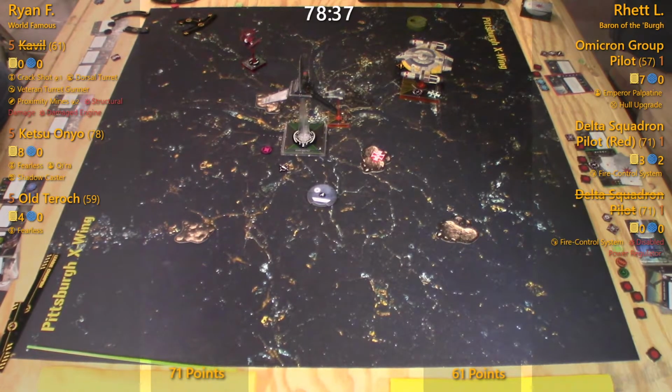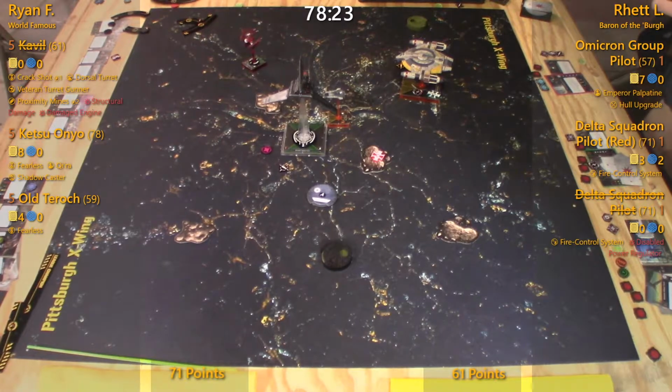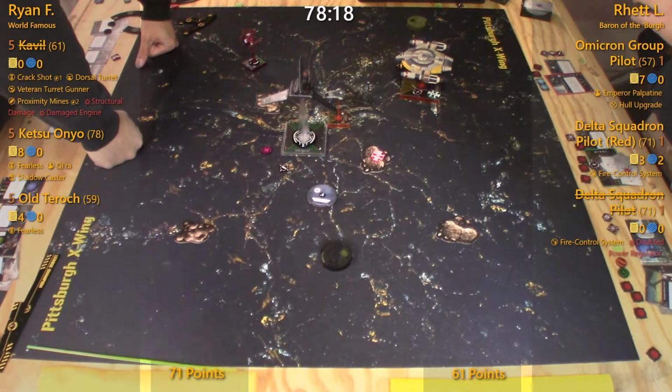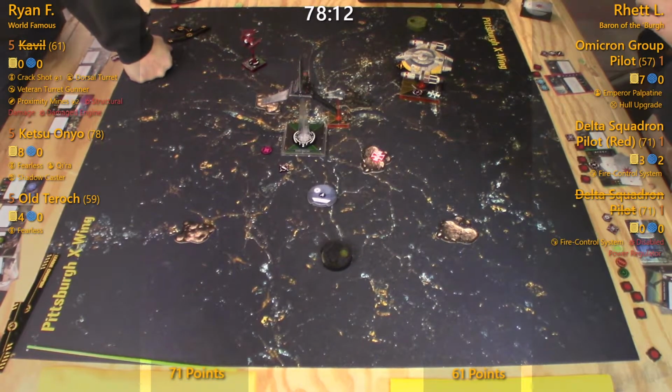Even if Rhett on that previous turn had done a one bank with the defender, that would have been an absolute great position, because Ketsu can't shoot at him now. Ketsu shoots at the shuttle, which is fine for Ryan. He doesn't care at that point. But then you're at range two of a Defang fighter. You focus. He could have actually. Again, this is us saying it in hindsight, but going through the minds.